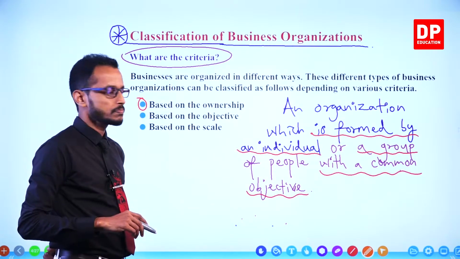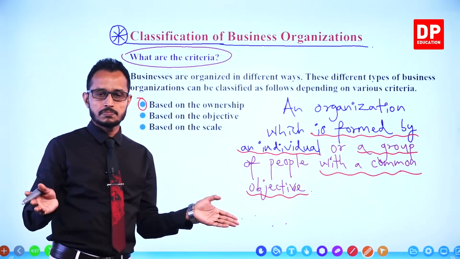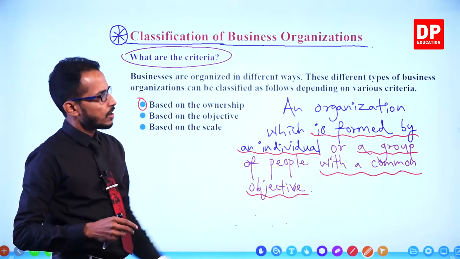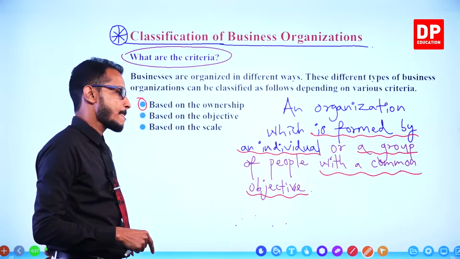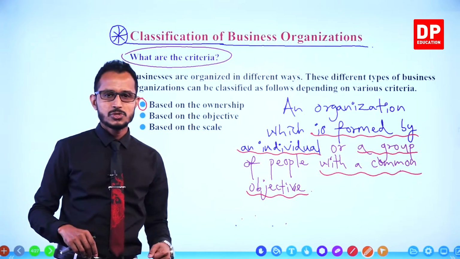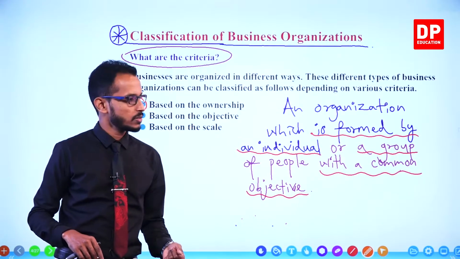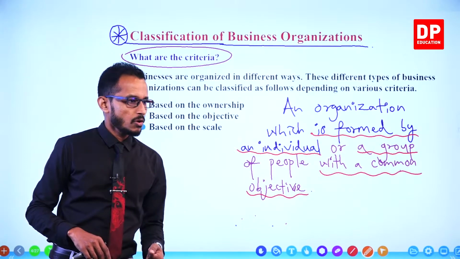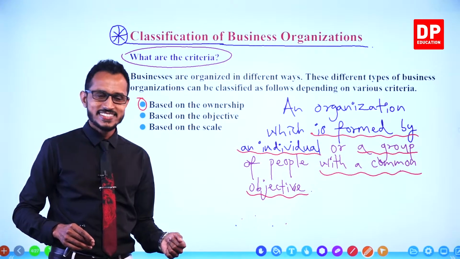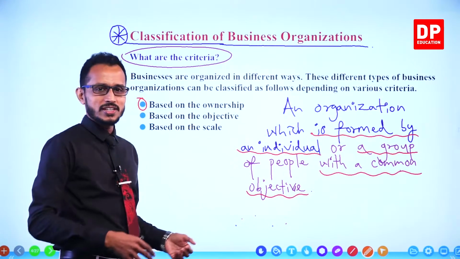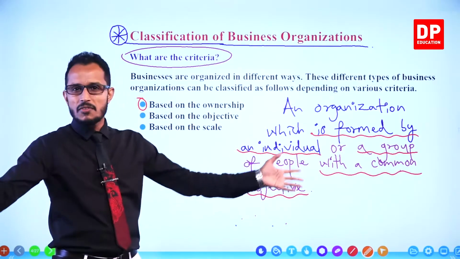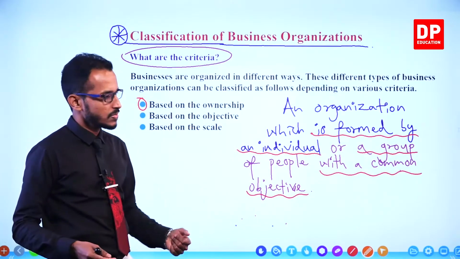Considering the ownership or considering the owners. We look at the owners. We go to a business and we ask, who is the owner of this? Can you do that? Of course you can. Go and ask, who is the owner? Or if you want to make them comfortable, ask, who is the shop's owner? Yes, you can go to a business, a retail shop, a grocery, a hardware shop. You know, common business organizations in our country. We have them everywhere, in every city. You can just go and ask.